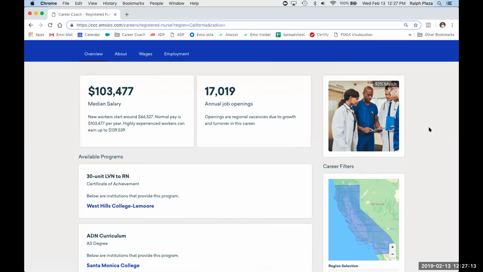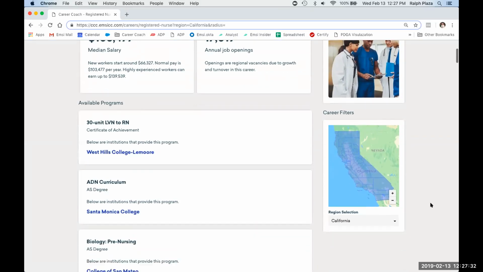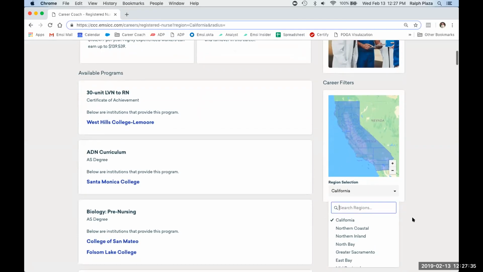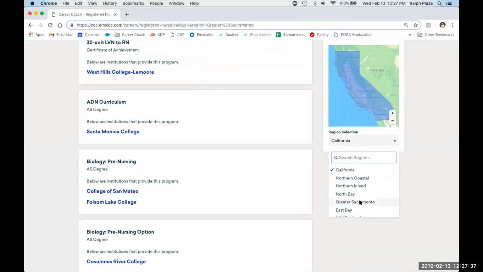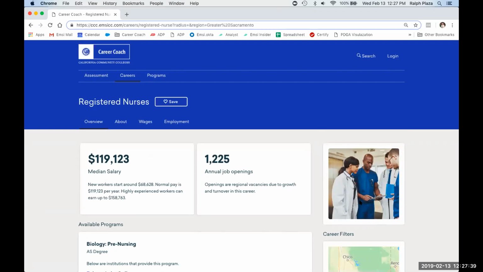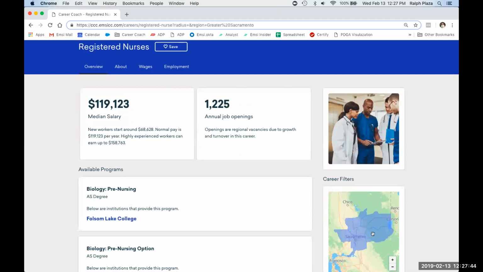One of the functionalities that Career Coach has, if you're a MyPath college, is if a student came in through MyPath, okay, their region, which is to say your region, would come up here, okay? Again, take a look at the labor market information here, and then I'm going to change this region. Let's say they came in from the greater Sacramento region, right? So it's broken up through the Doing What Matters regions, okay? And so all the colleges that are here in the Sacramento region will come up.